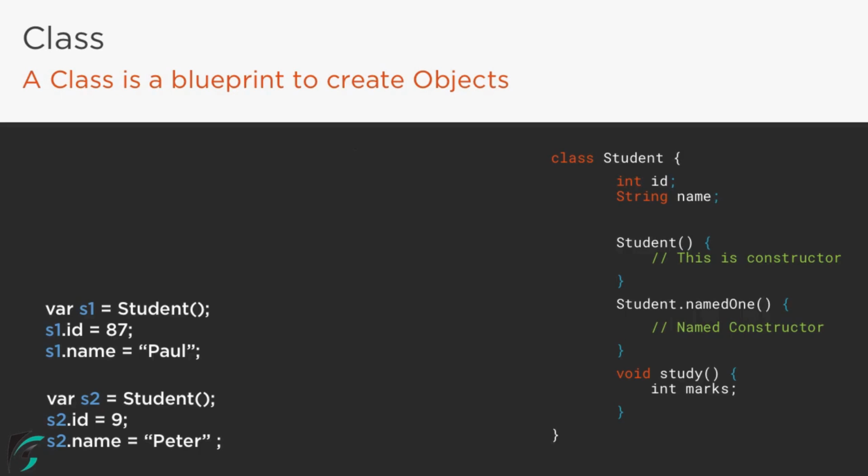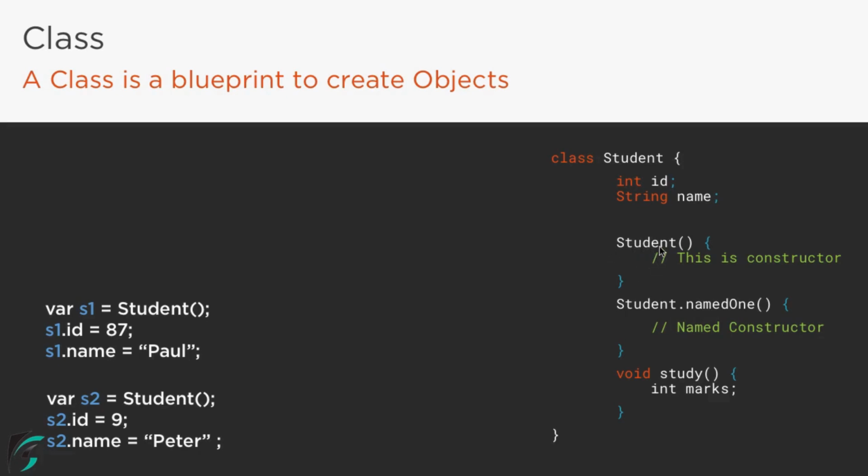For example, on the right we have a class of student that has some field variables or the instance variable, and we have some other code, such as this is the syntax to define the default constructor in Dart. And please note that a constructor has always the name of the class, followed by the parenthesis. It looks like a function, but it does not have a return type.